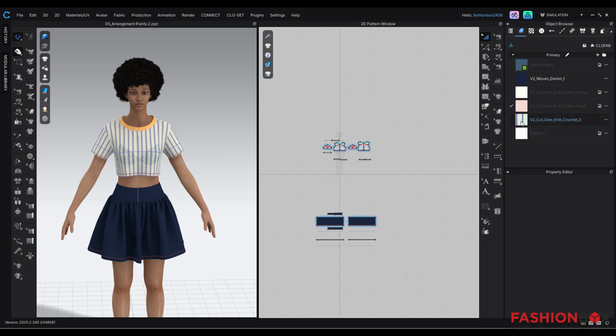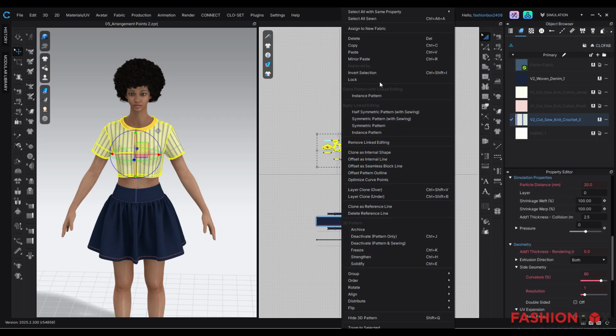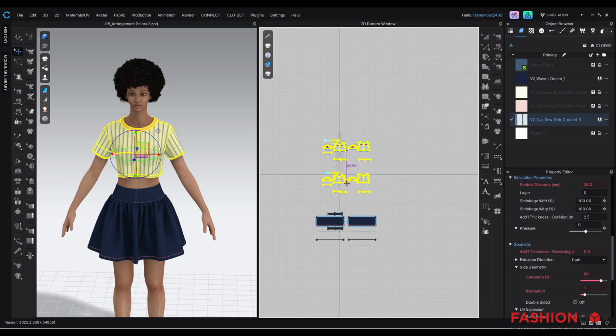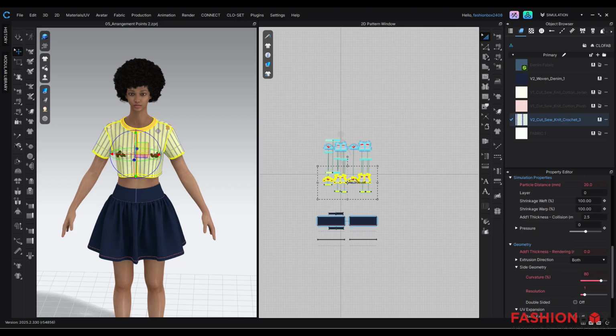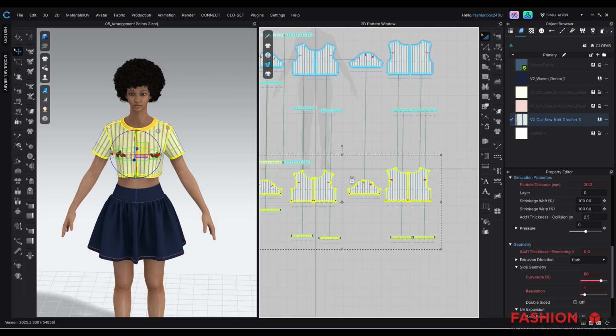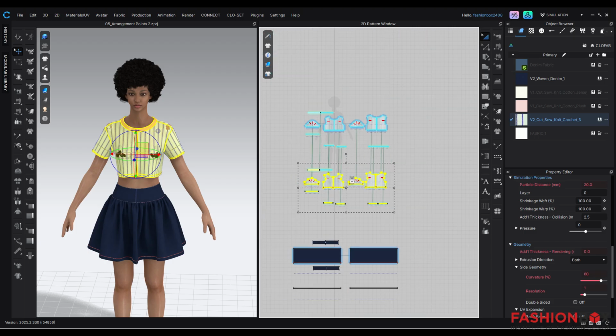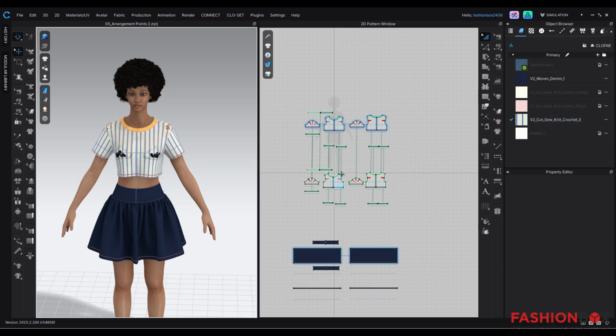Yeah, here select the piece here under. Keep the simulation on.